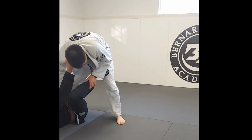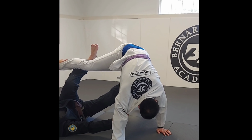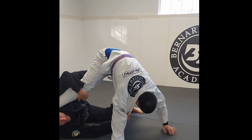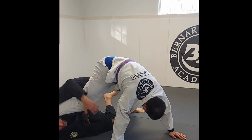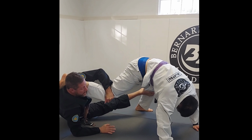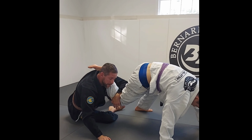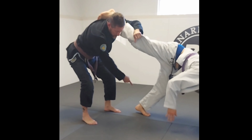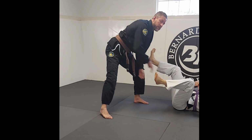So as I'm here, my De La Riva, I extend him, I come here. Look, I lift. Even right here, this is a great point where I can pull my knee to me, come underneath, and set my X guard. Look how I'm already here. As I'm here, I don't want him to posture back up like he's trying to do. I'm going to push into him. Use my far foot to come here. Keep this knee from bending. If I come this way, I have to chase the back. So I'm pulling up as I drive into him. Even as I come up, I can find that far foot and hook just to sweep him here.